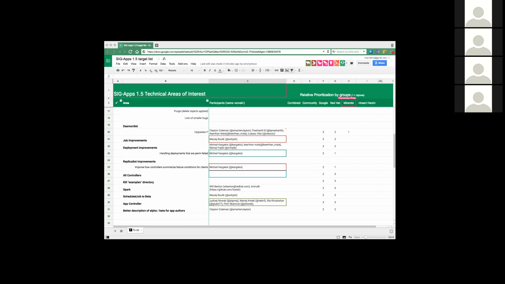And there were a couple more replica set and deployment improvements that are not listed here on the roadmap. So again, there's more room for contribution, but I do think one of the concrete usability things is at least identified.